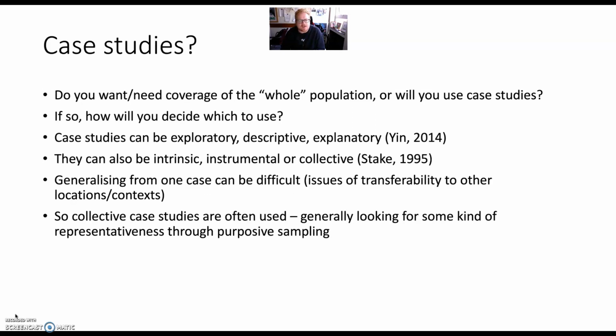You might also wish to think about doing case studies. So rather than trying to look at the whole population, it might be about a particular subset. So it might not be about the whole of Manchester, but a particular area of Manchester and how people engage with a certain theme or idea. And there are a number of different ways in which you can start to approach this. So case studies can be exploratory, descriptive and explanatory. So it actually gives you the bigger picture and starts to describe what's going on. But they can also be intrinsic, instrumental or collective. So something that's more nuanced and more focused, about the minutiae of what's happening in a particular location.